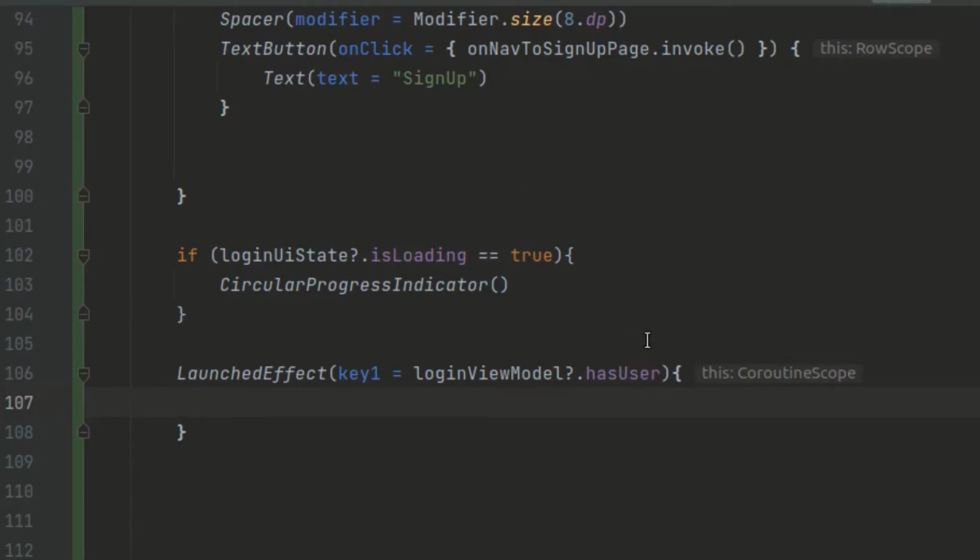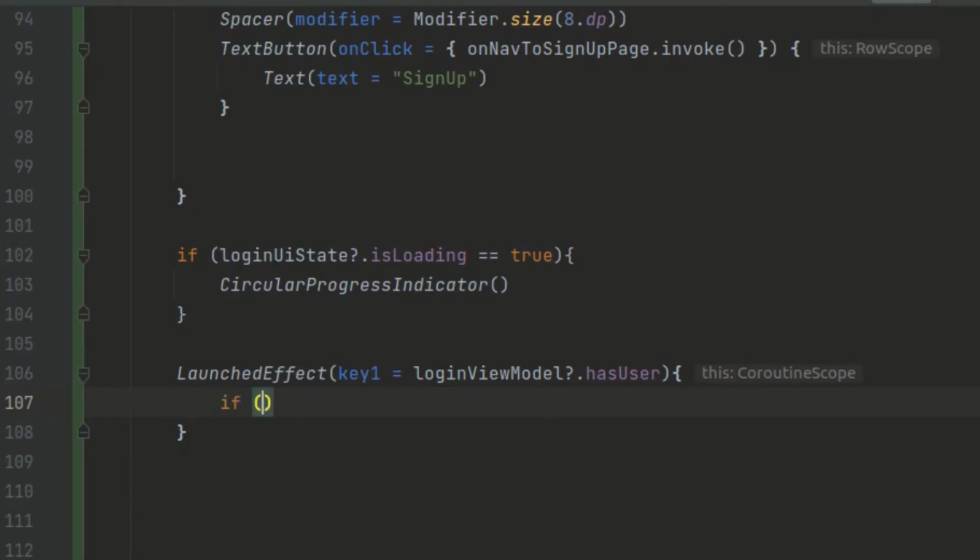This has user here is going to arise from Firebase and not Jetpack Compose. And for this case here, we could have multiple changes and the state could be out of sync. So when we are calling here launched effect, it is going to smooth everything and launch this whenever has user is actually changed. And then we can just run this block of code here.